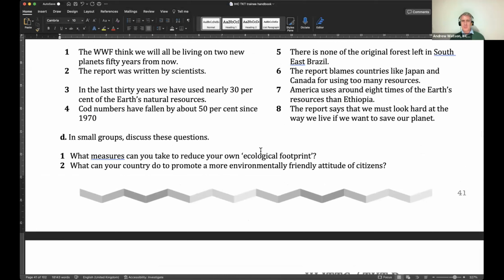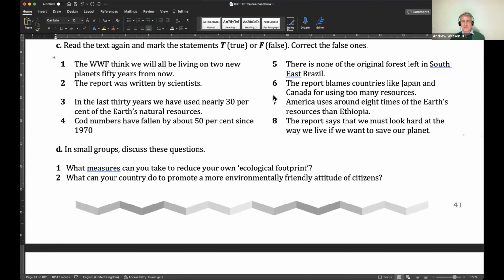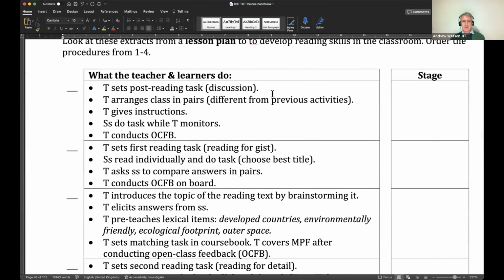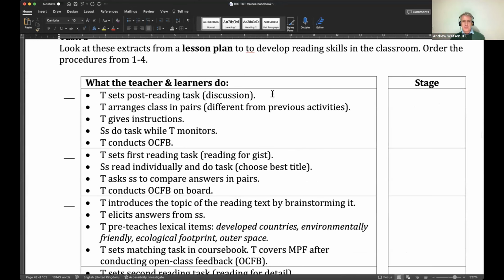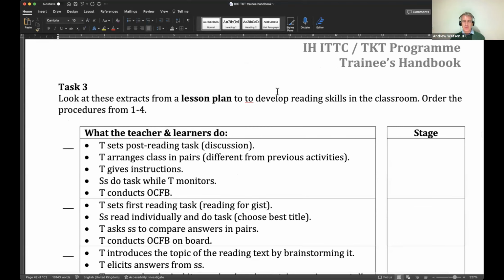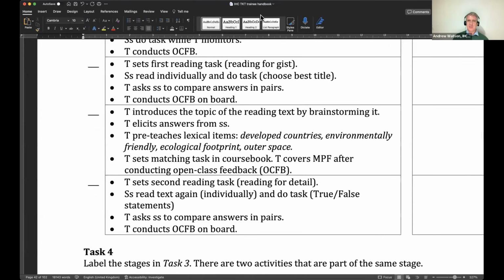Now, I think that's the end of our lesson. Okay, that was our demo lesson. So after the break, we'll analyze the different stages of the lesson using this page in the handbook, and then we'll do some more activities to deepen our understanding of different reading sub-skills.